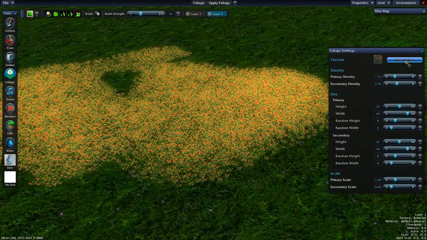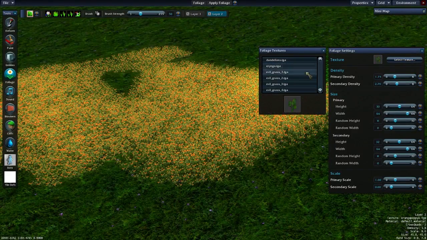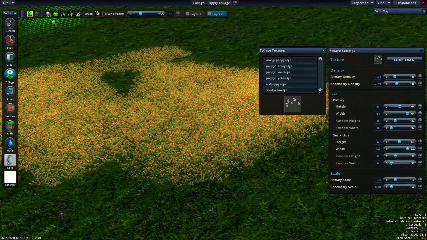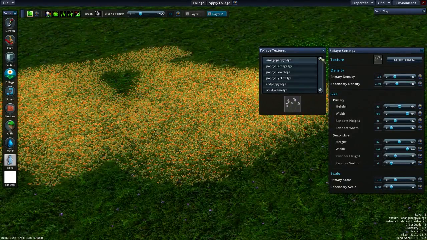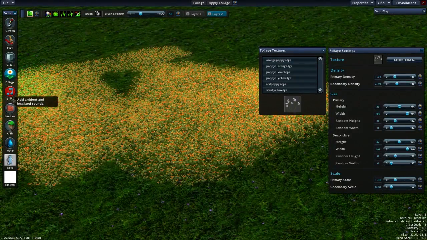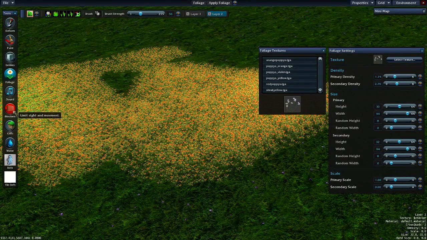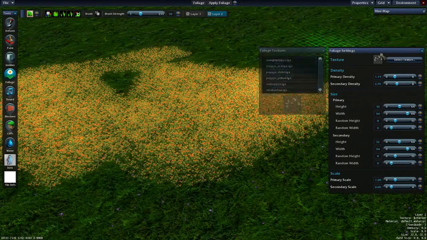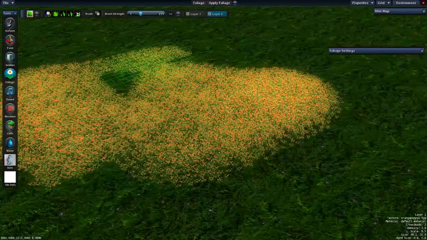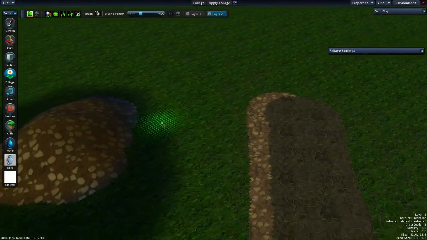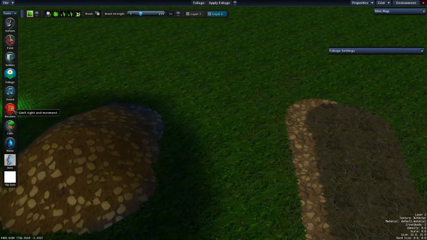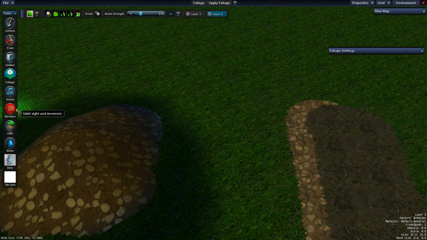And the biggest thing though is selecting the texture and choosing from the textures that you have, which as you can see, there are many of them, and you've got plenty of options in here to go from. So there you go as far as that. As far as these other commands, again, a little bit more advanced, so not really to go over that, but that's for the foliage there. Sound will be fixed in the future is what I was told. So that's one of those things, as I mentioned near the beginning, how there's definitely still going to be some additions to the map editor. I believe sounds is going to be something in the future, so for now, I'm not going to worry about that.